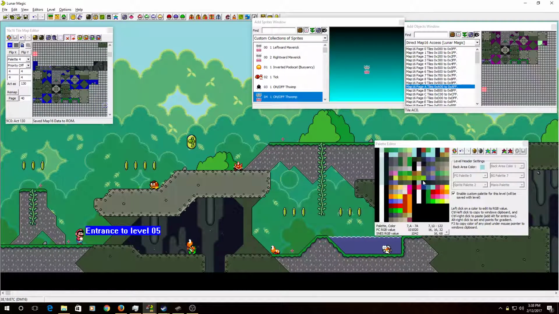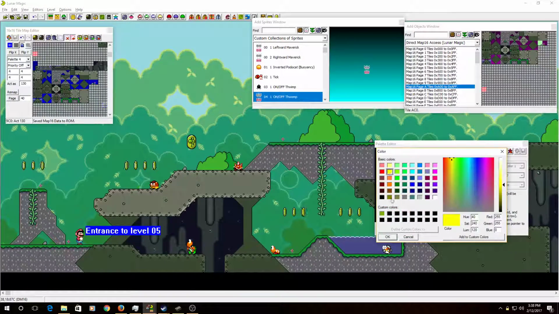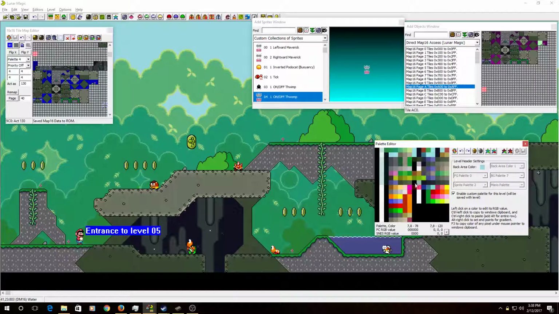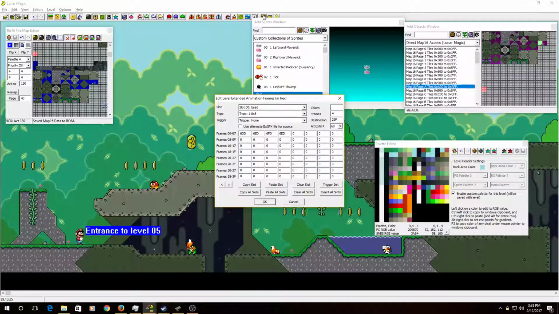Next thing is, since it's not that gloomy green anymore, well, that deep green. What do I have? Is this actually part of the Yoshi Corn palette? Heck, I didn't realize it was that long of a palette. Let's make this to here. And then let's open. Okay, so this is another one I'll show you. This is EX Animation. EX Animation is extended graphics animations.